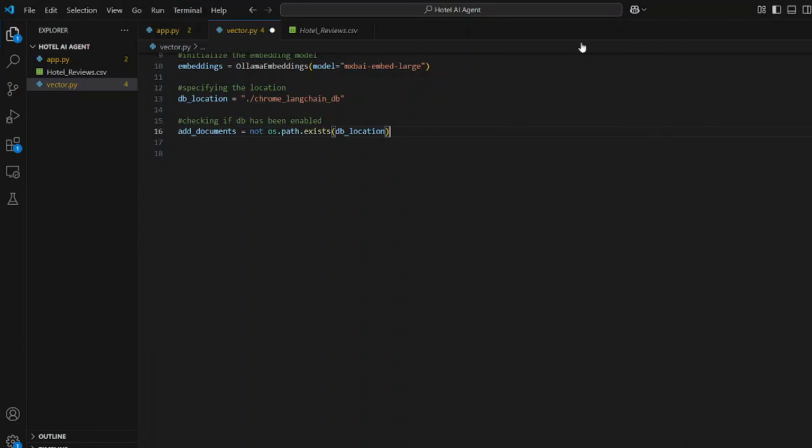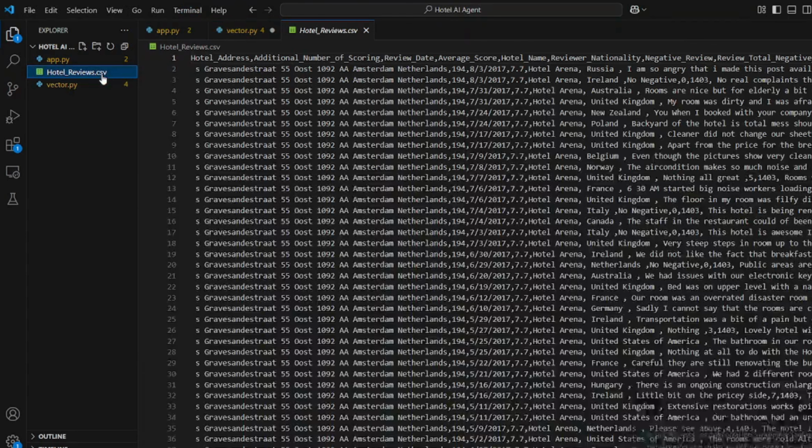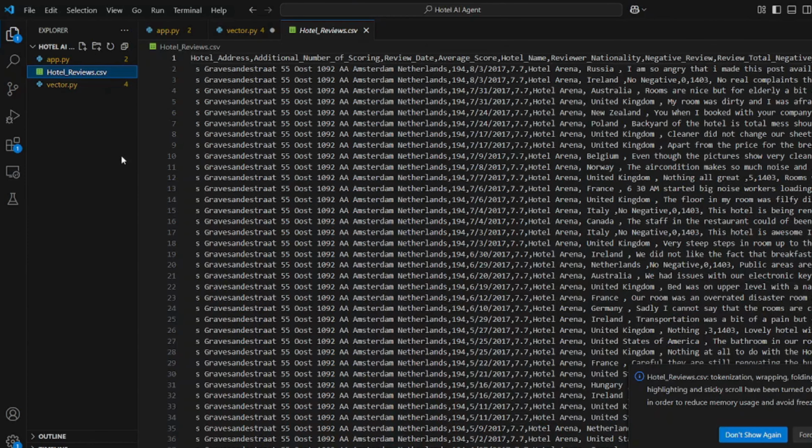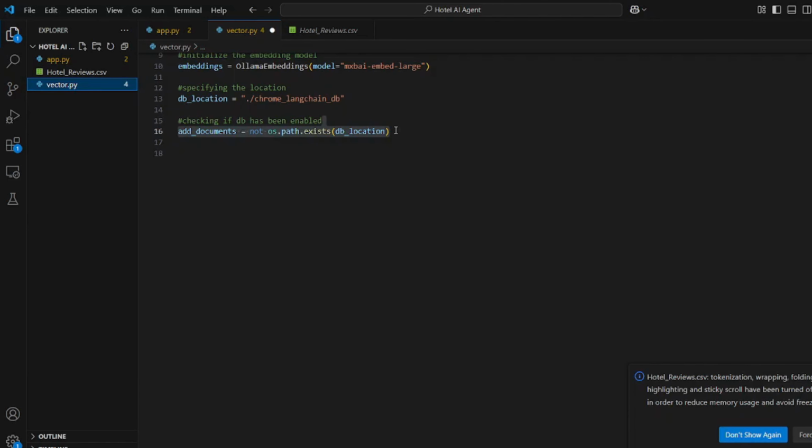All right, so through this line we were basically checking whether our CSV file has already been converted into vector embeddings. If it was, then you would have got false here, and if not, we will get true. If we get true, that means we are yet to convert that CSV file into vector embeddings.